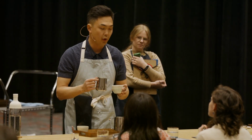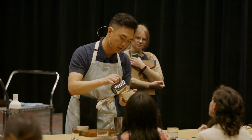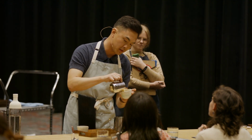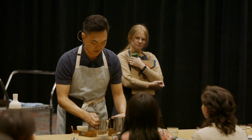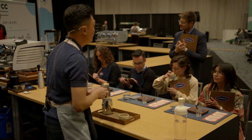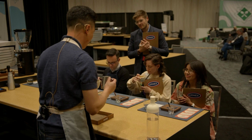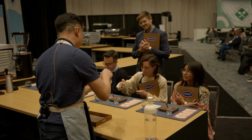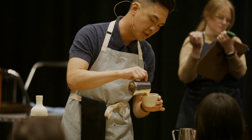Specifically, there's a protein found in green coffee called alpha amylase inhibitor 1. And this protein is found in the outermost layer of green coffee, which helps protect the seed from insects and pests. Unfortunately, it also protects it from me. However, when coffee is roasted above 200 degrees Fahrenheit, this protein's enzymatic activity is inactivated, denaturing and transforming into something that I can consume and enjoy. You see, judges, without this transformation, through the application of heat, I wouldn't be able to do what I love, which is taste and enjoy coffee and share this cappuccino with you today.